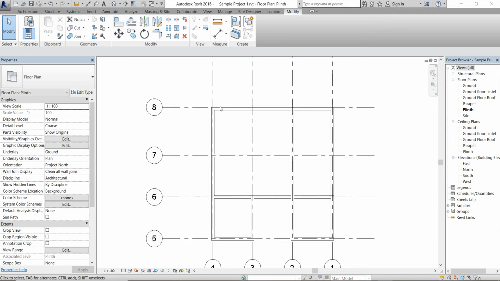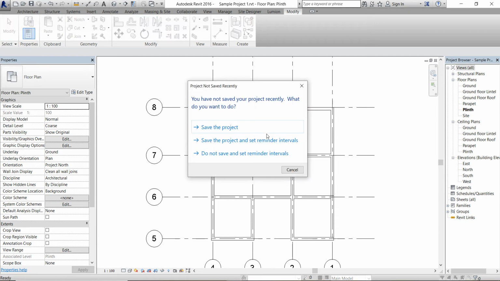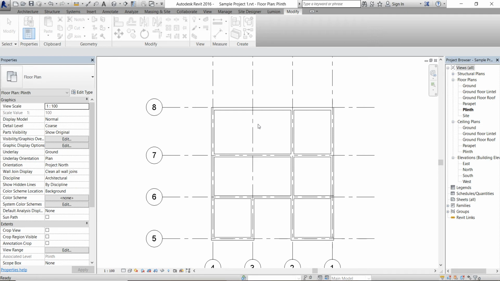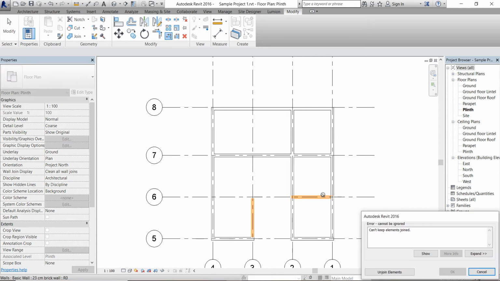We can also use the Trim or Extend option to remove unwanted walls. Here, to edit the wall, I am using the Trim tool. Always save the project frequently and also whenever the save reminder dialog opens. For using the Trim tool, select the place or line at which the wall should be cut as the first point. The side which is to be retained is selected next. Revit keeps the selected side and removes the other side.